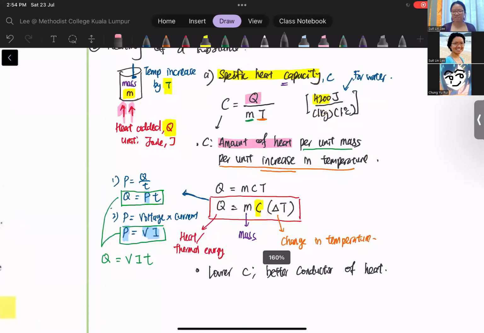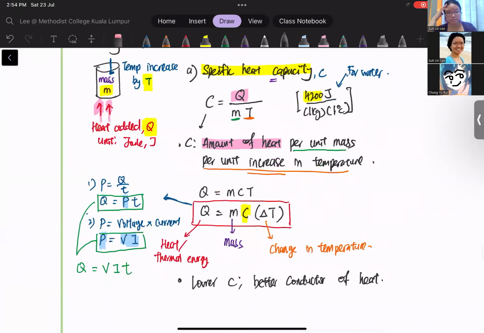The temperature will increase very fast and it will just pass on the heat. Okay. So you don't need to know the numbers, they will give you in the exam, but you have to know that if, let's say, copper is 400 but water is 4,200, which one is a better heat conductor and why? So you can use specific heat capacity as an explanation.